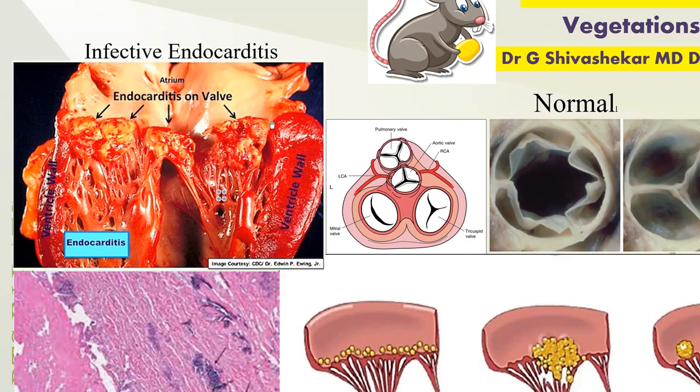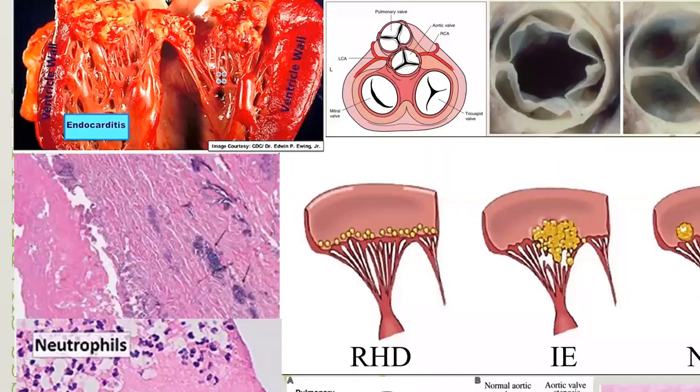I am able to see large, friable, hemorrhagic vegetations which have almost destroyed the entire valve cusps or the leaflets. Sometimes they can cause perforation, or even a ring abscess can be formed around these vegetations. So they are large, they are friable, they are reddish and hemorrhagic. This is what I see at a low power magnification.